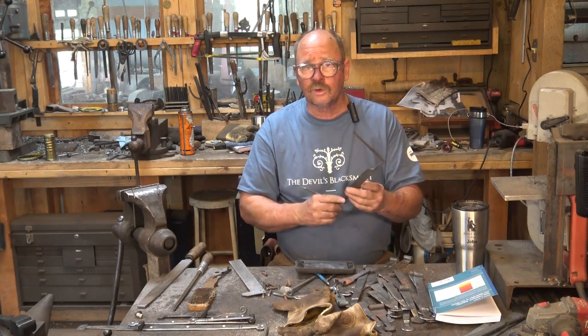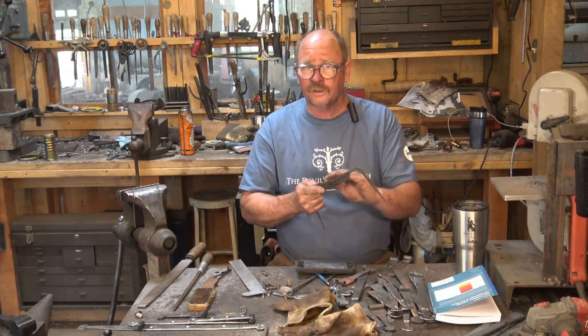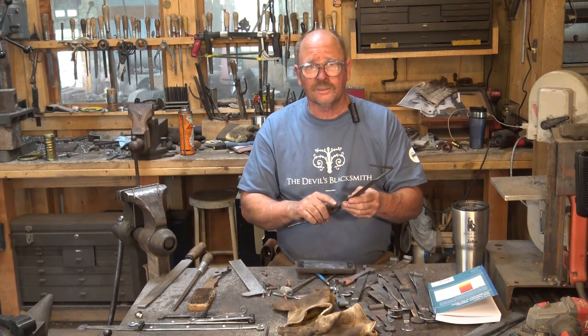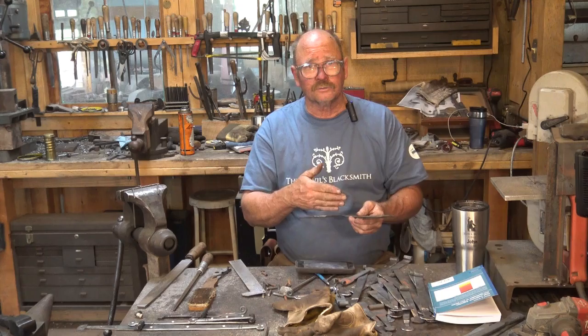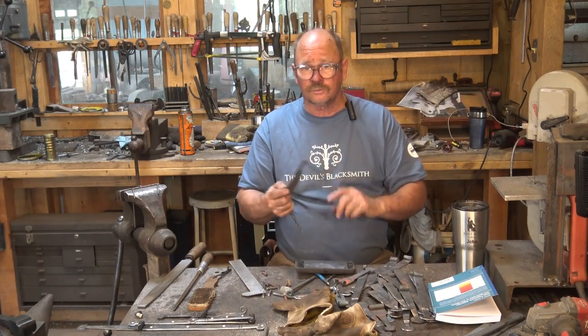And then I will also go into some of the advantages. I've implied a little bit about the advantages of the laminated steel, but I'll go over all those again and tell you all my thoughts on why I think forge welding might be better, or why I might think an all one-piece tool steel knife might be better. So if you want to know my thoughts on that, tune into the final part of the series on making a draw knife.